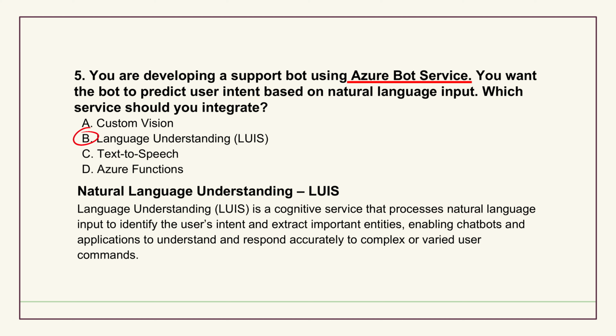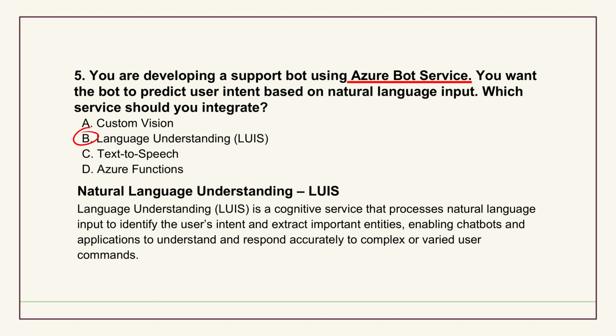Yeah, LUIS is absolutely the core service for building conversational AI that can interpret what users type or say. You train LUIS by giving it lots of examples of user utterances and telling it what the intent is behind them, like order pizza, check status, password reset, and also what the key entities are within those utterances, like pepperoni pizza, order number 123, my account. Right, the specific details. Exactly.